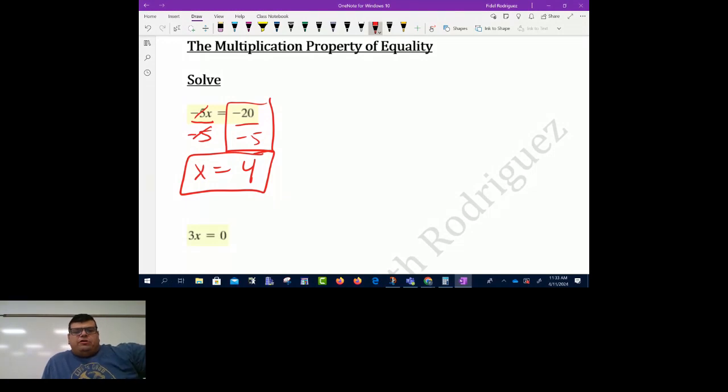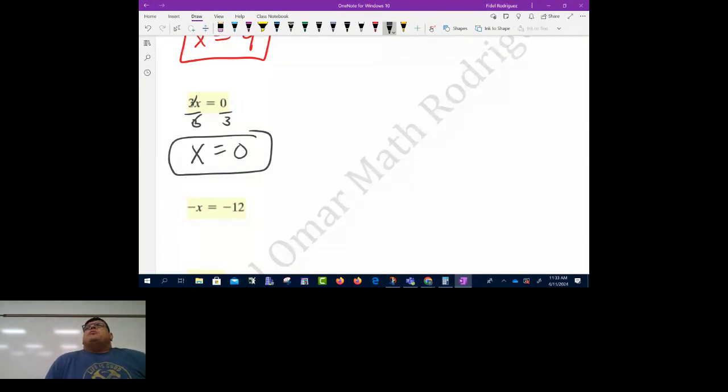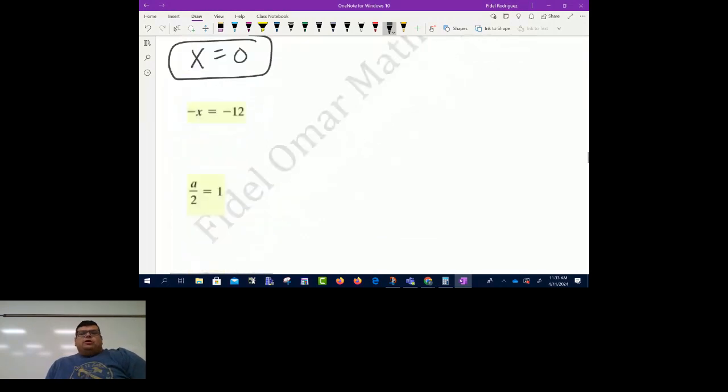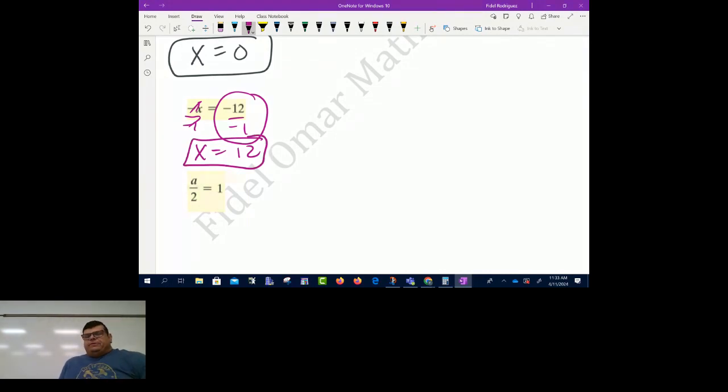All right, the next one here, y'all, 3x equals 0. Again, I'm going to divide everything by the number 3. And y'all, 0 divided by 3 is actually still 0. The other day we talked about when we're dividing, we don't want to divide by 0, but we can divide into 0. So it's okay to have 0 on the top, just not 0 on the bottom. Okay, good. Y'all, for this next one here, the number in front of my x, again, if I don't see it, it's really understood to be a -1, right? So we're going to divide both sides by a -1. And then right here, y'all, a negative divided by a negative is a positive. And 1 goes into 12 just 12 times, right?